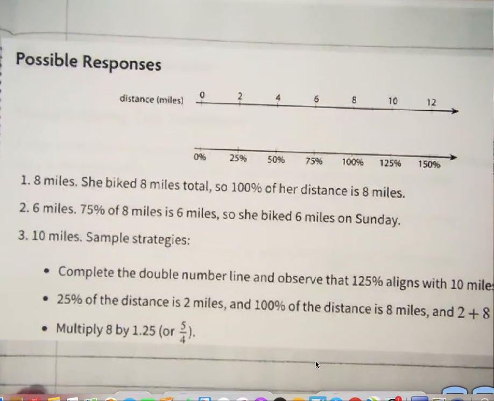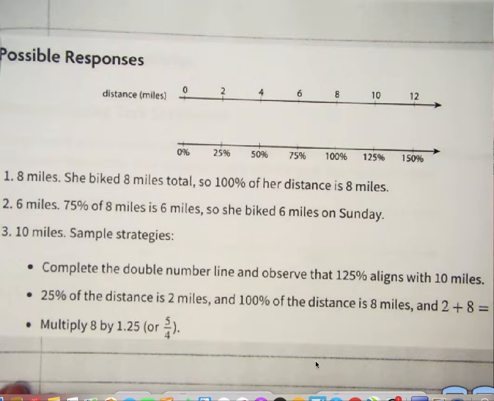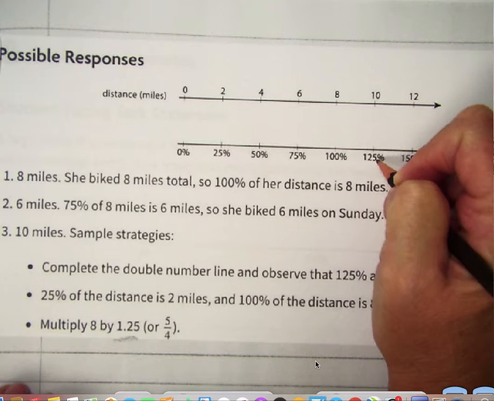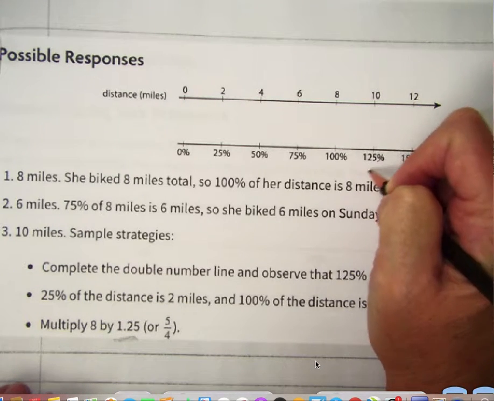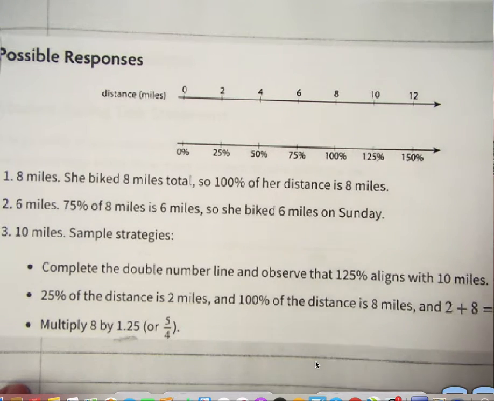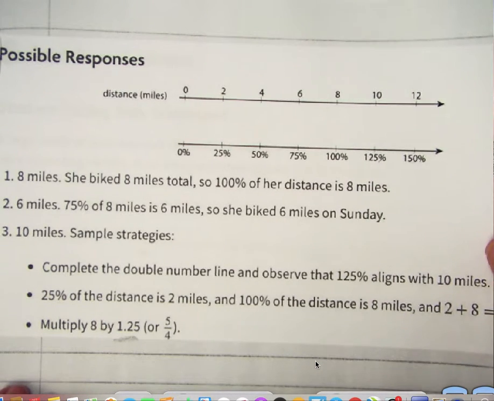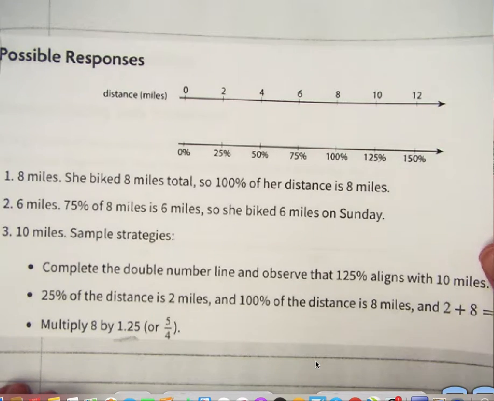Here's a little bit better explanation, especially this one. Why did I multiply by 1.25? Well, 1.25 is equivalent to 125%. If I'm changing percents to decimals, I move the decimal, which is at the end right now, but I move it 2 places to the left. Okay? I could have used that as well. Questions?